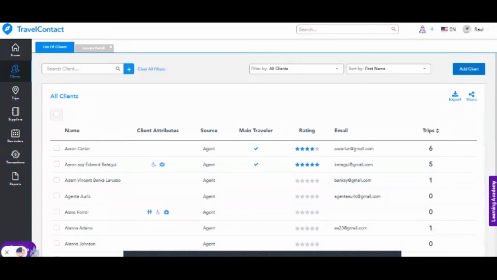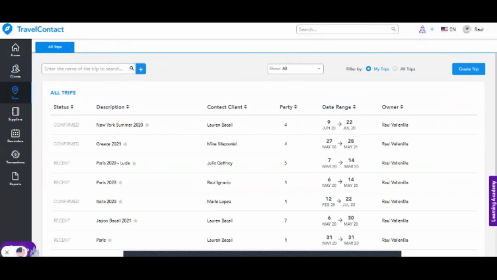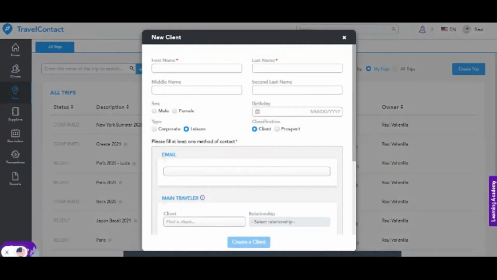Aside from adding clients from this icon on the client file, you'll see that if I move along throughout the platform, it doesn't matter the module, I'll always have this plus sign right here. If I click on it, I'll always be able to add clients from anywhere in the platform. All I need to do is click on add new clients, and the same window will appear where I'll be able to enter the client information, simply filling out the required fields. I can create a client or a prospect as well at any point.